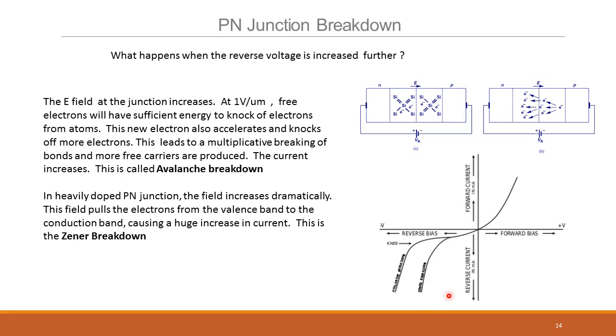Okay, so these breakdowns are actually important to know because you don't want to stress the material beyond this, because now it becomes uncontrolled current, right? Very large current, and typically this causes thermal failures in the device. Sometimes we use Zener breakdown as a reference voltage. We'll see that maybe in the design class somewhere. This can be used, but if it is a controlled breakdown, it is good. Right? But if it's an uncontrolled breakdown where the current actually dramatically increases because you didn't do something correctly, you could actually damage the device. And it's important to know these limits.